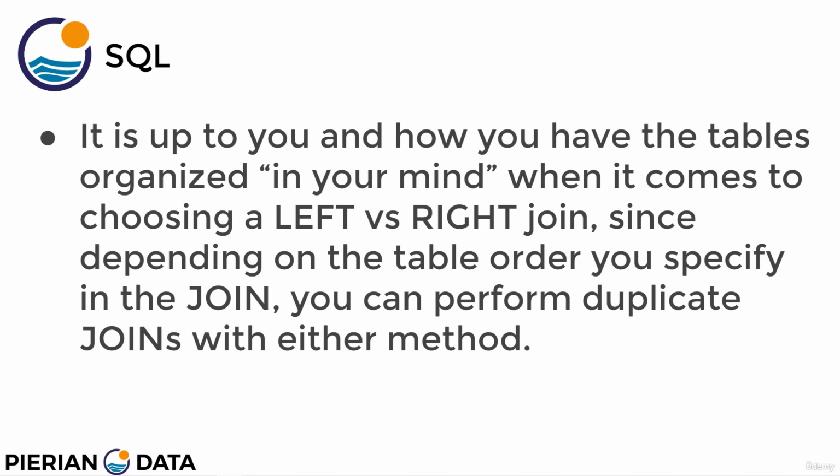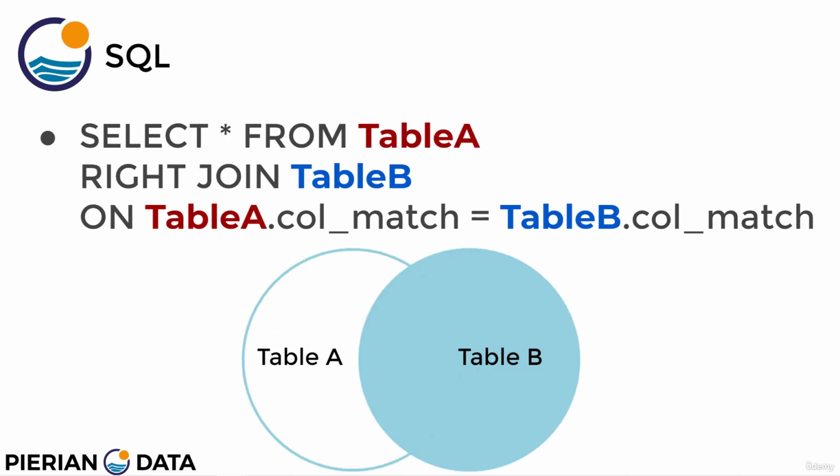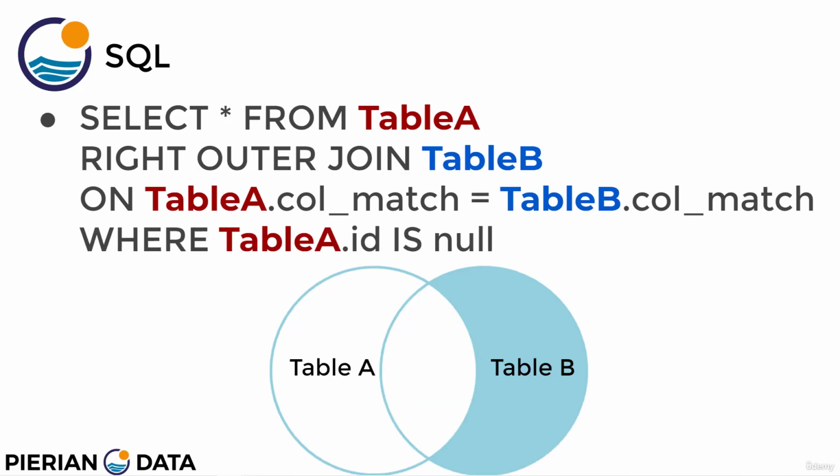Again, hopefully if you understand left outer join well enough, you can see how right outer join is really the brother or sister of left join. You're just flipping that and keeping the table order the same in the query itself, but flipping the results around. And if you wanted to, you could just flip the tables in the query in order to keep the left join call and not have to switch to a right join call. So take your time with these two slides. This pretty much just answers the question of what a right join is. And if these slides are confusing to you, then you need to go back and really take your time to review the left join and left outer join. Because once you understand that really well, then these two slides should be very clear in the fact that it's just a left join with the tables flipped.